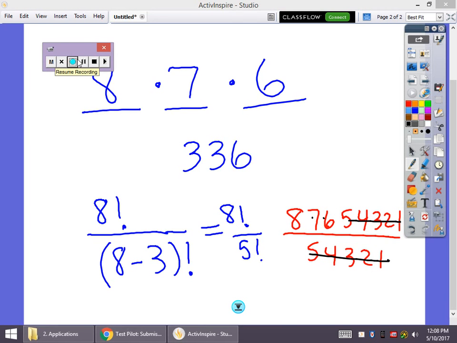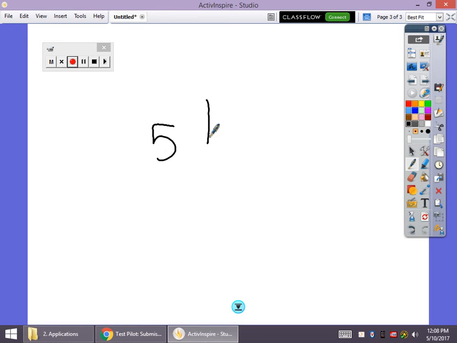Okay, are we good? All right. Now I'm going to go on and explain the notation. And for today, you're going to calculate by hand. But tomorrow and in the future, I'm going to show you there are buttons in the graphing calculator that will calculate all this for you. But I think it's important that you understand the math behind it first. Okay? So I have 5P3. P stands for permutation. Okay? 5 is choices, how many choices you have. And 3 is the slot, like positions to fill. Okay?